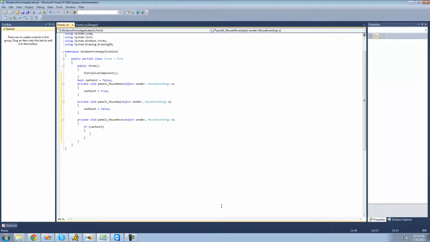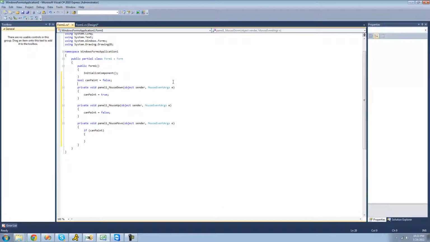Now before we can paint, we have to create graphics to paint on. And we're actually going to be creating these graphics up here so that we can use them in other methods. In this tutorial, we're only going to need to be using our graphics in this method right here, but in following tutorials, we're going to use graphics in multiple methods. So instead of creating the same graphics over and over again, we're just going to use the same one. So we're just going to go up here and say graphics.